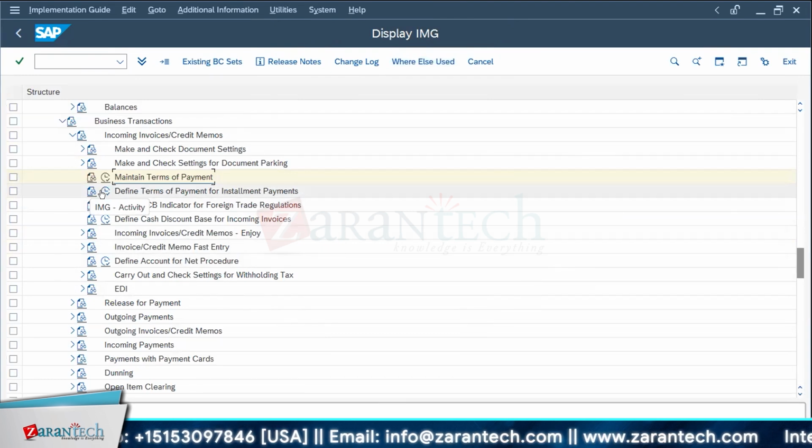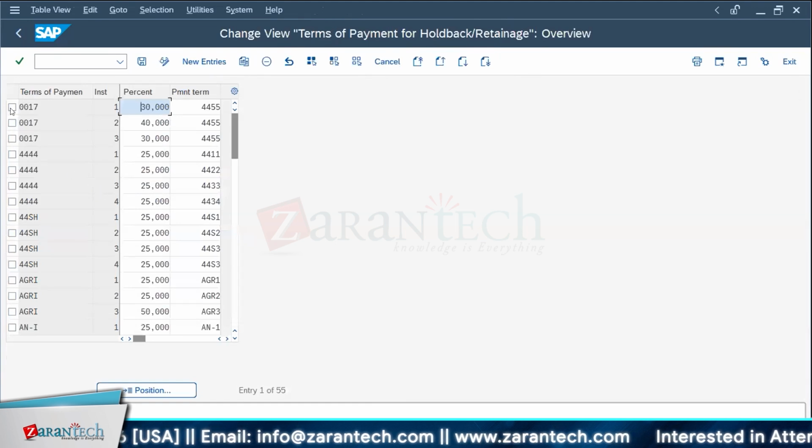I've given an exercise. I've given all the listing of how to create an installment payment term. So you all can try that out. You can pick up one from here itself and analyze it, and then copy it and change it to what you want.